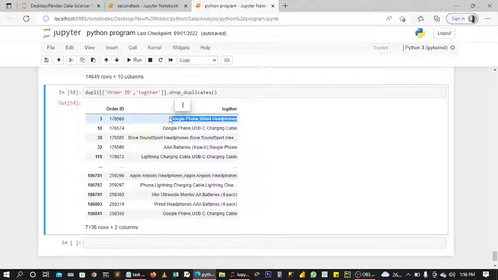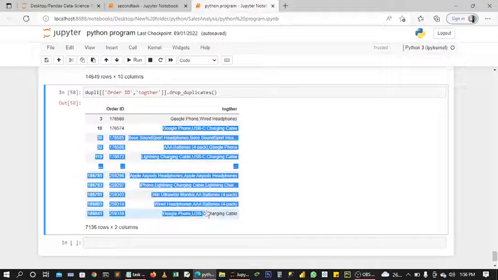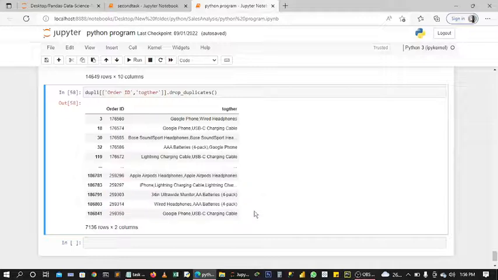We are going to count it, and that is what we are going to do for all the products being purchased together.